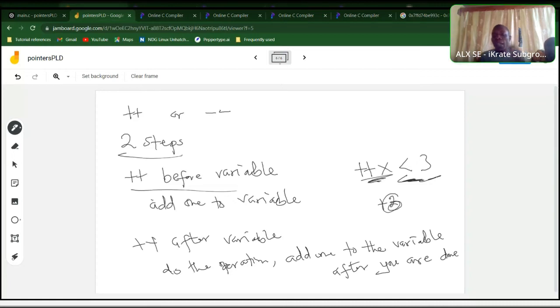Does this clarify it? Please, let's just keep it in our heads. Anytime you see an increment or decrement sign, we are going to run the equation or the statement in 2 steps. If it is before, that's the preface, then automatically add 1 to the variable before you do any other operation. If it is rather a postface, then you want to do the operation before you add 1 to the variable.